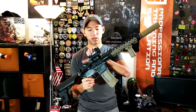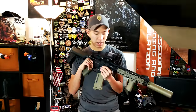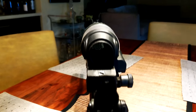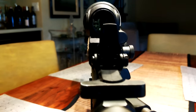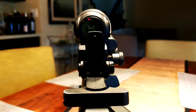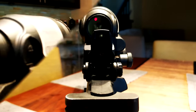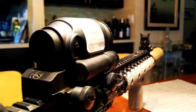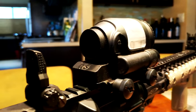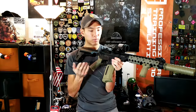Last but not least, got the optic here. This is really cool — I was at Op34, went to Extreme Airsoft's tent and picked this bad boy up. It's so cool. I've always wanted an SRS kind of optic ever since I saw one that Milsim Junkie had. I was playing with the R1 and I was like, that optic looks so cool. Finally picked one up — really cool design. It even has a kill flash you can get with it too. It's got a really nice reticle. The red dot's not too big, and adjustment is very easy to turn on with one press.